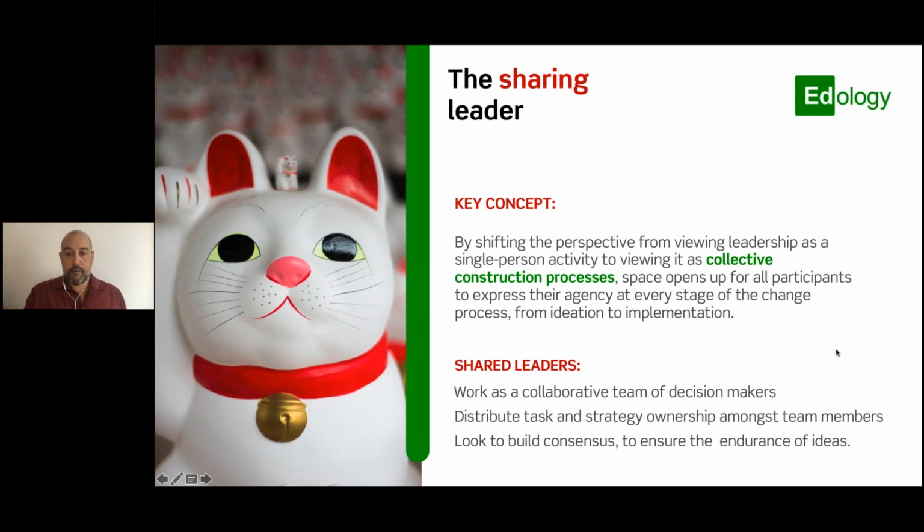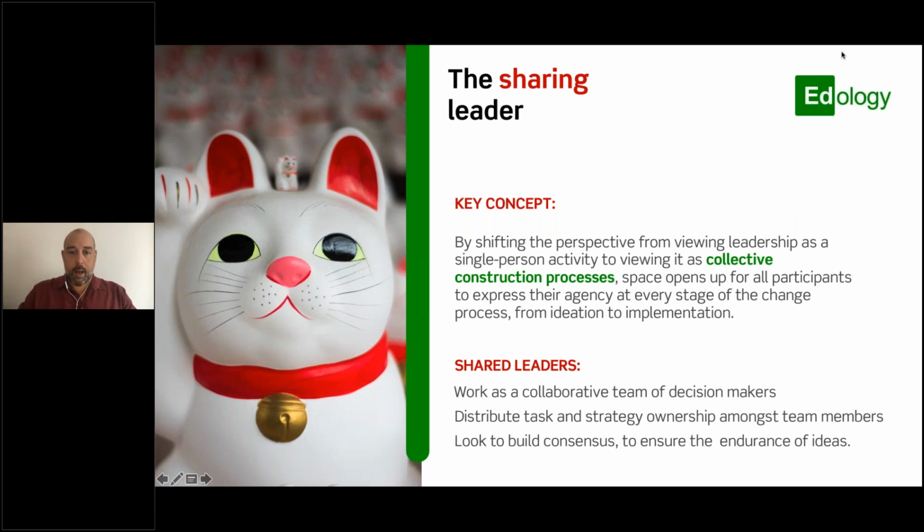The space will open up for participants to express their agency, their rights at work, to express their problem-solving abilities and beliefs of what should happen strategically at every stage of the process, from the ideation to the implementation. It's a very collaborative model of working. You'll always hear collaboration in the office as a positive thing. You'll never hear collaboration as negative, but I don't believe that it's always good to be collaborative.